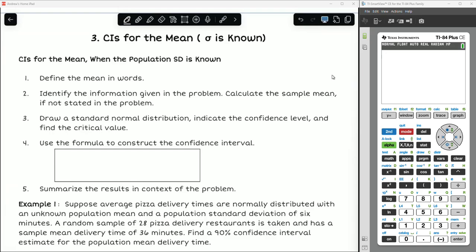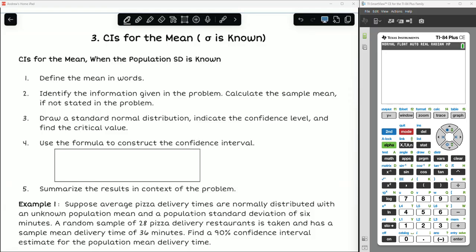In this video, we're going to look at the process for calculating a confidence interval for a mean in the case where the standard deviation for the population is known. Our step list is going to look pretty similar for all of our confidence intervals, with little changes to things like the distribution that we're using for our confidence interval and the structure of our standard error.